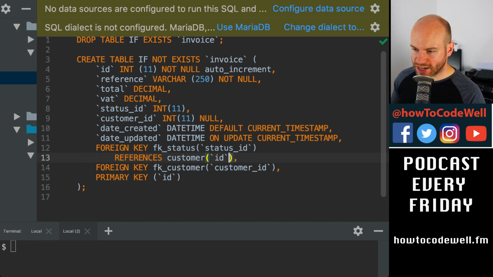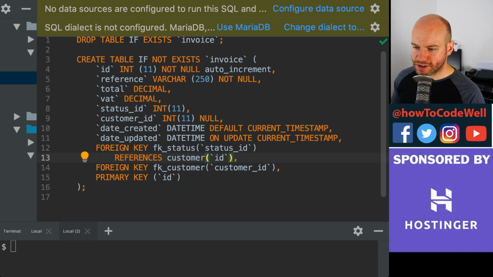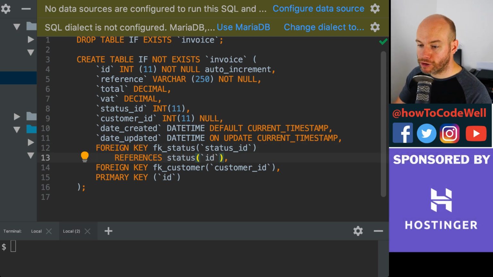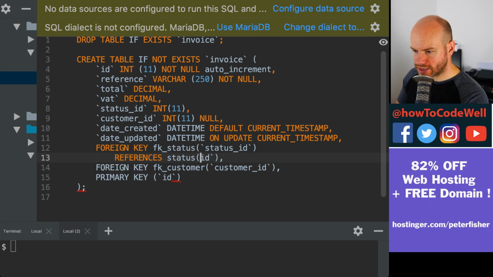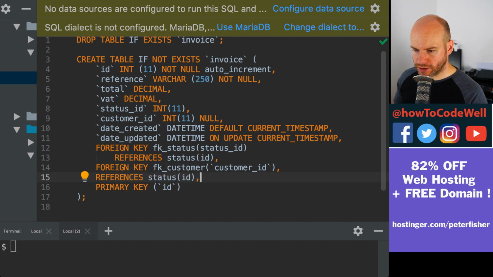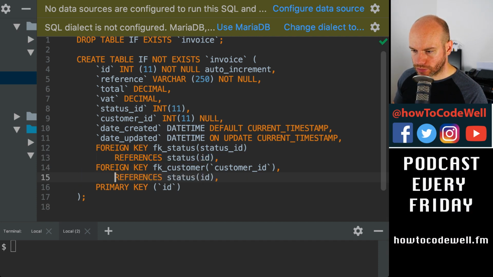So that's the customer table, right? This is the foreign key. What am I doing? This is status. Sorry, beg your pardon. So this is the foreign key that we created, and we're referencing the status table based upon the ID. I'm not sure whether the backticks are required or not. We're going to remove them anyway. But the same sort of situation happens with the customer here. So we're going to do the customer like so.